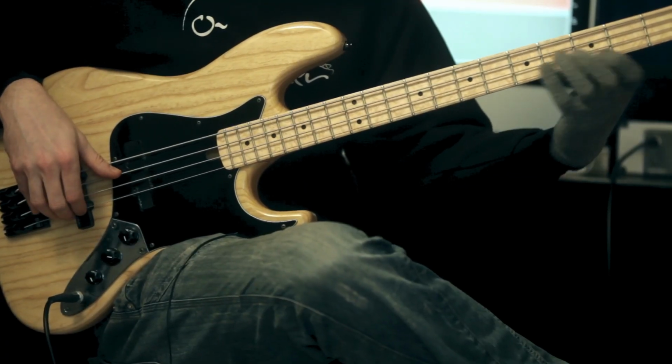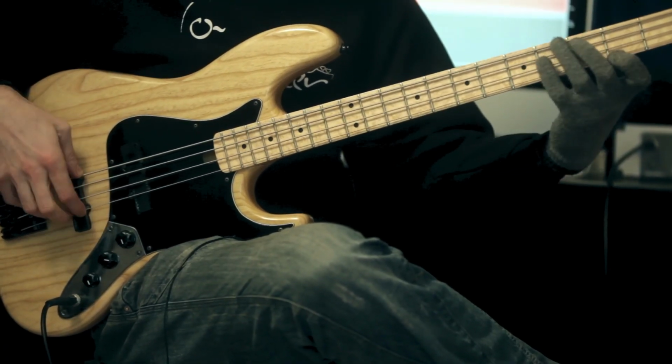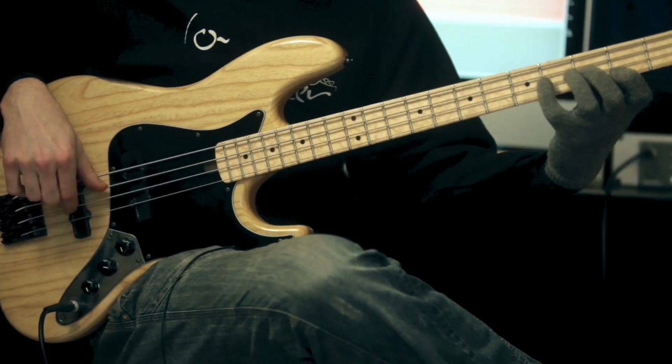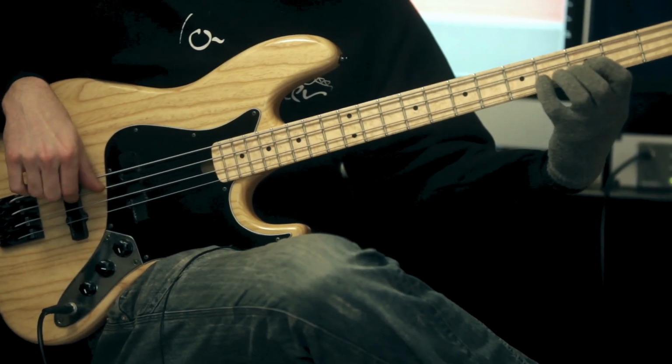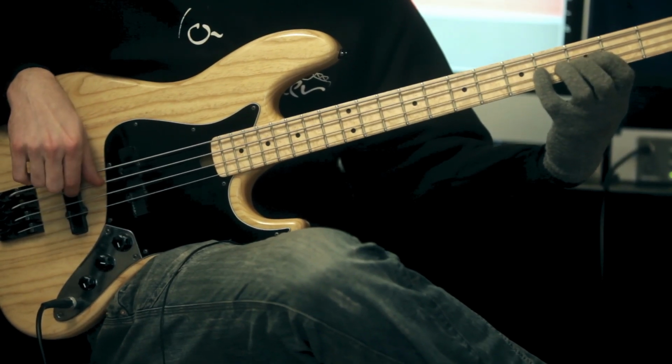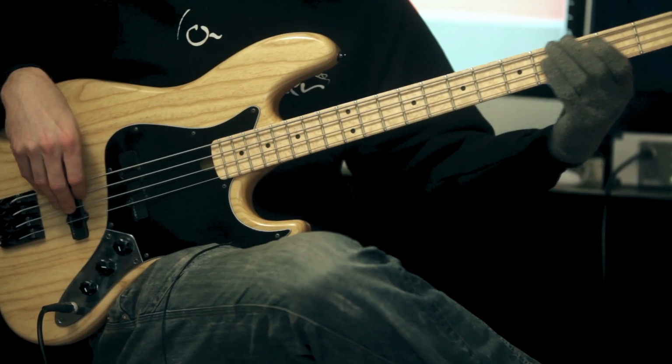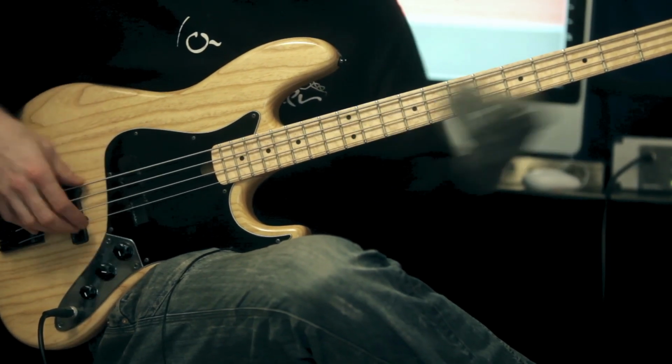And now we're still on A13 here, and he plays something so cool here. He plays A, which is the root of the chord. He plays an F sharp, which is the 13th of the A, and then two notes on the 9th of that A13. Really cool line that.